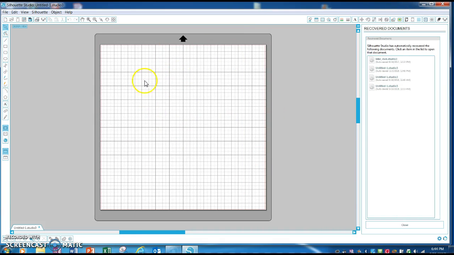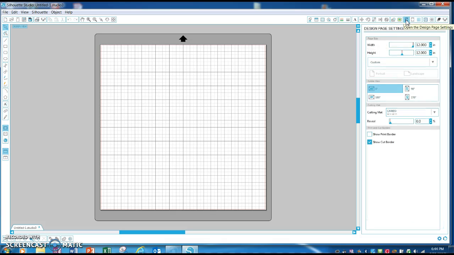So what it's opening here is your workspace, and you want to make sure that your workspace matches the size of whatever you're going to put in the vinyl cutter to cut your sticker out from. So if we go to this button right here, we can go to our design page settings. This is set to 12 by 12, which is a pretty good size to cut from. Most of our paper is 12 by 12, so it gives you a good workspace. When you're looking at this page, each of the larger boxes is 1 inch. So that gives you an idea for whatever size your sticker is going to be.